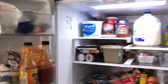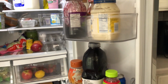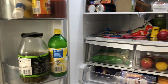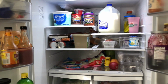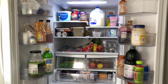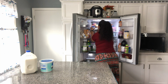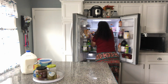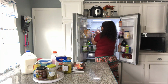In this video, as you can see, I'm going to be cleaning my refrigerator. It's in need of a little bit of cleanup, so I'm going to be doing that. And also I'm excited because I'm going to be testing the pink stuff that everybody's talking about. It's going to be the first time I'm using it. I have used the Scrub Mommy before and I love it, but I have never used the pink stuff, so I'm excited for that. So stay tuned for that, guys.